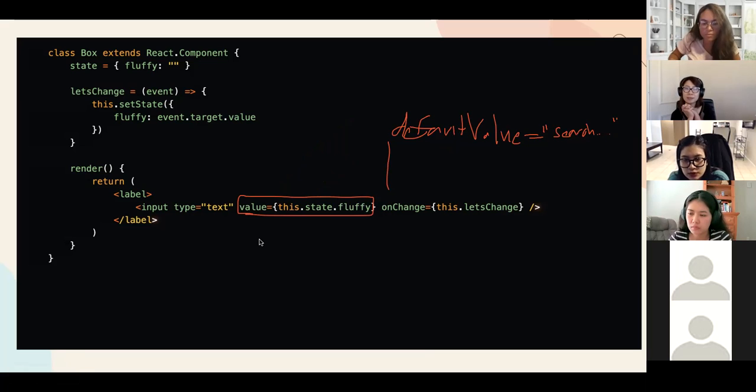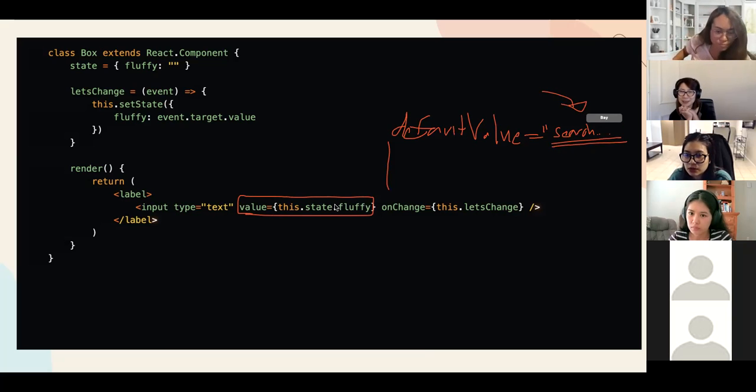Can you control that one? I think you can control it. I'm not sure. Good question. I have to try. It's just putting state in a hardcoded default value? I'm not really sure.